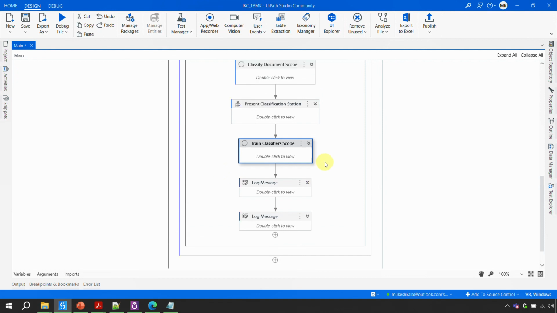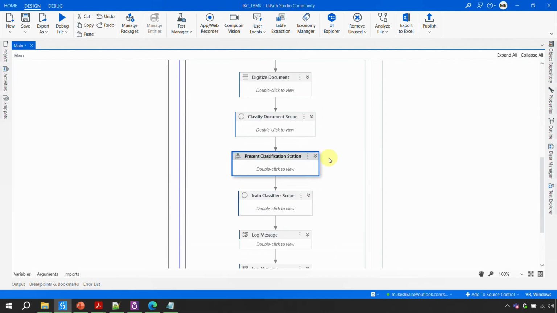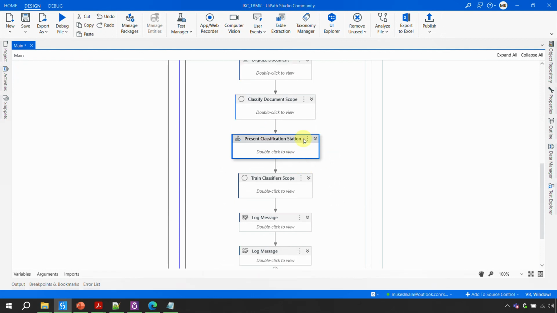Now if I run this automation again, ideally it should ask for human validation for each and every document, and whatever data we validate here will go to the training, and then we will log the data back. So I am going to run this automation again.